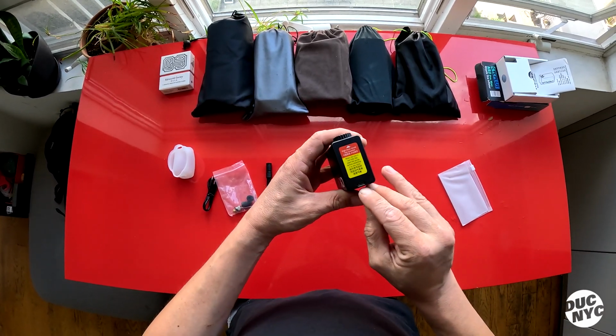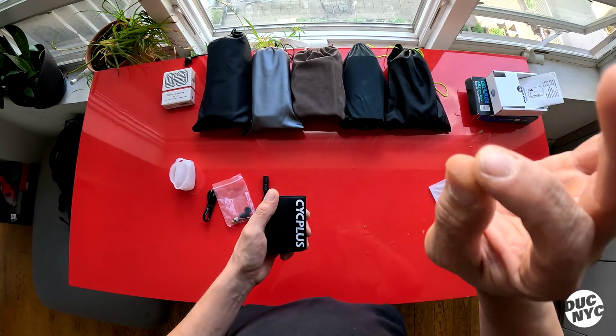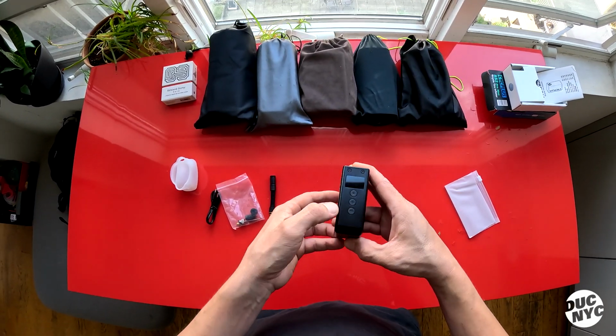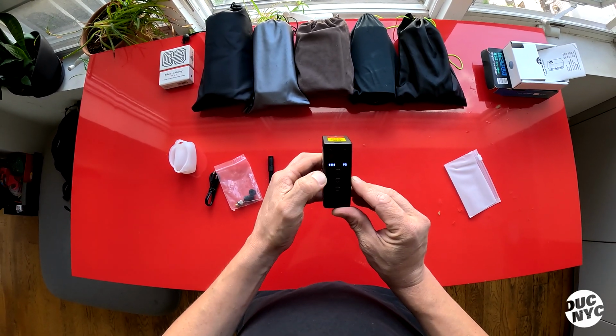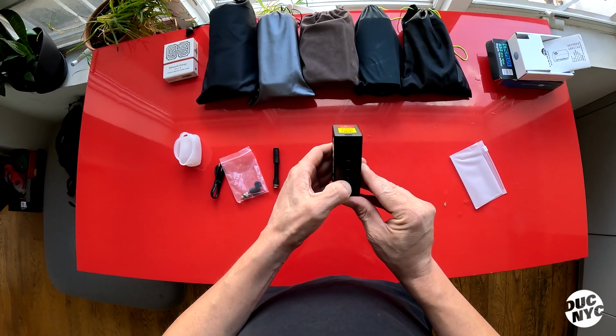It's about 205 grams in weight, so it actually weighs absolutely nothing. It takes an hour to recharge through USB-C, and it can pump up to 120 psi within 1% accuracy, which is plenty, plenty, plenty. So we hold this button here to turn it on. There we go, and it's set for 100 psi.